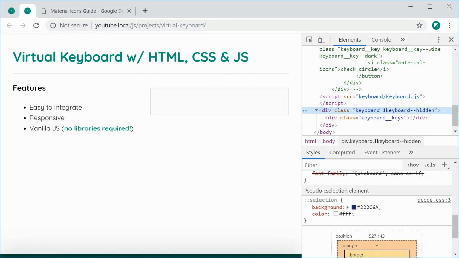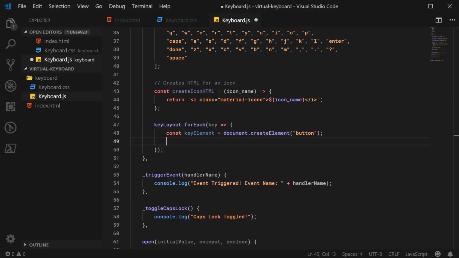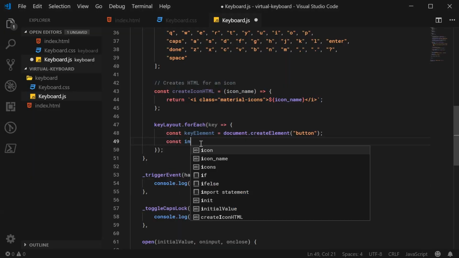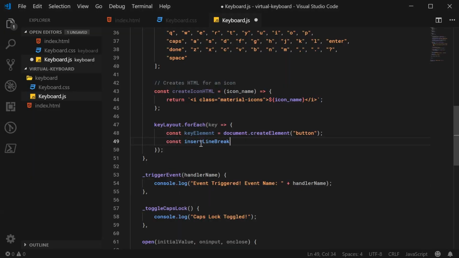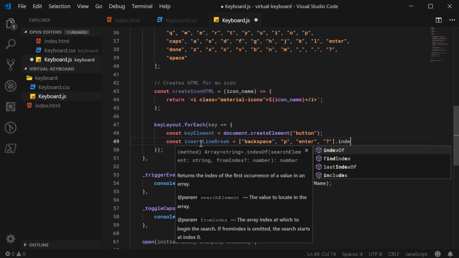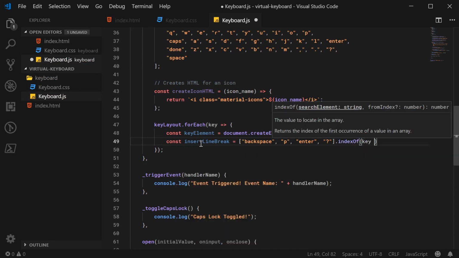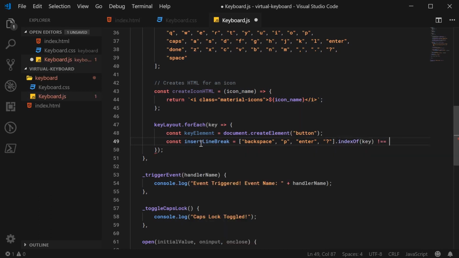So back inside the JavaScript, let's make a new constant called insertLineBreak equal to, and then we can just say ["backspace", "p", "enter", "?"].indexOf(key) does not equal -1.